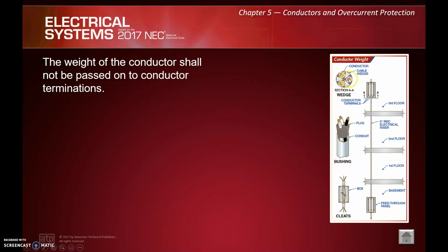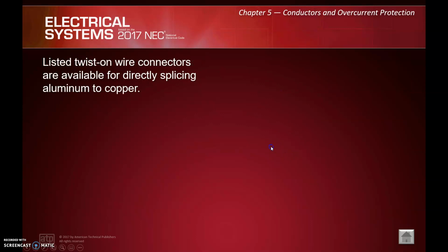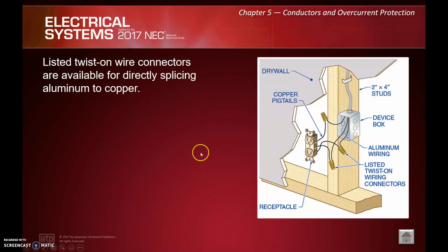So they actually have a plug or sort of a wedge. Again, we don't see a ton of these, but there is a product out there specifically to help avoid this issue, right? Listed twist-on wire connectors are available for directly splicing aluminum to copper. We should know by now we can't put dissimilar metals together in an electrical connection, especially copper and aluminum. There are specifically listed ones, they actually have some wire nuts here, but every terminal and termination point is listed for copper and/or aluminum, and then there are specific ones that are listed for both. And usually there's some type of compound or a paste or a liquid that goes in there too, right?